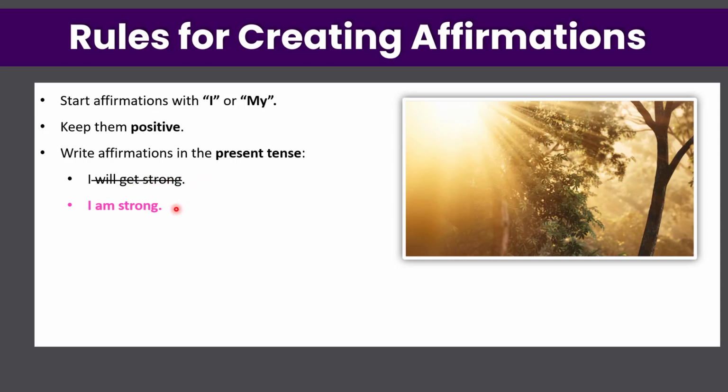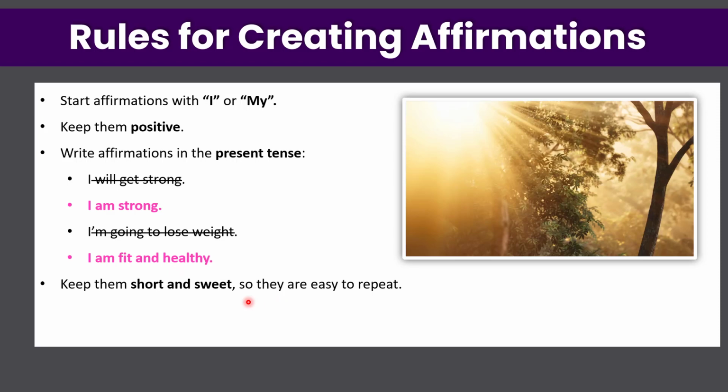Say I am strong. I don't know all the science behind it, but the idea is that your subconscious only understands the present tense. So affirmations are written in the present tense. Instead of writing I'm going to lose weight, write I am fit and healthy. Keep your affirmations short and sweet so they are easy to repeat. Make them clear and easy to understand.